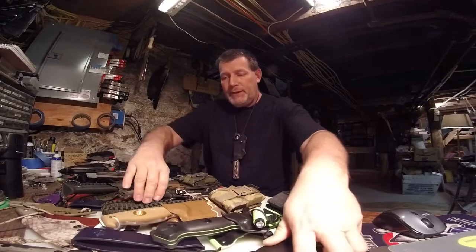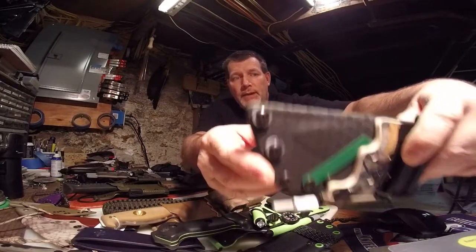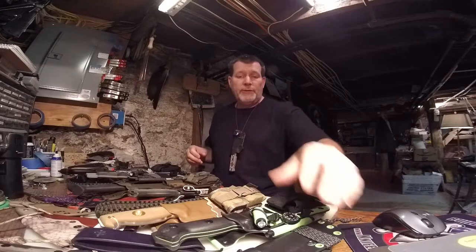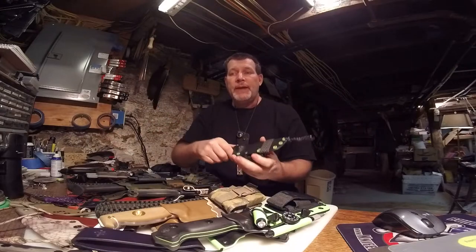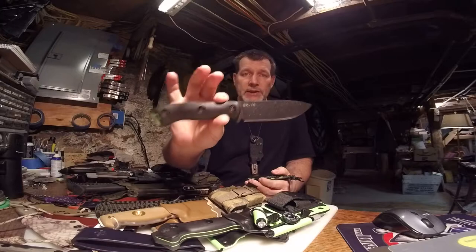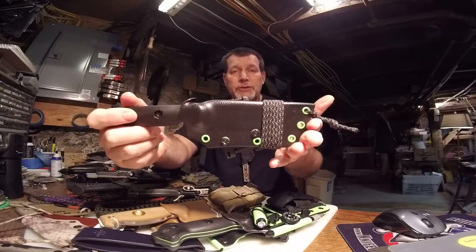So basically, some of them we don't. It depends on the sheath. But see how this is rounded, okay? But the actual shape of the sheath is pretty much the same across the board until you get into big rigs like this. Then they're custom, you know, fully custom. So this first sheath is a basic Sear 1 sheath system, okay? Now, if you have a knife this size, this is a BK16, with about a 4-inch blade, about. If you have a knife this size, the blade is this size, okay? That's what your sheath is going to look like.